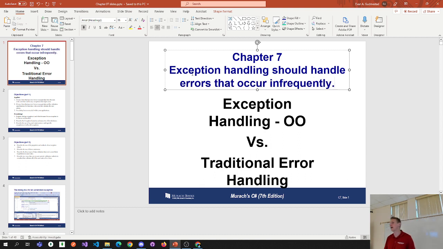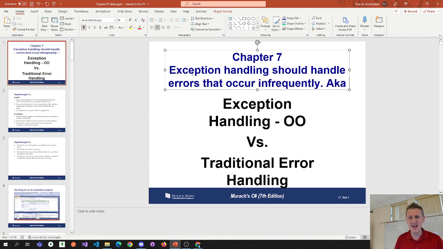If it's a frequent error that's happening often, you should be more inclined to use traditional error handling approaches, loops, and if statements. Okay, but if you run this line of code 1,000 times and an exception occurs 5 times, that's the exception to the rule, not the normal. Right? So a rule of thumb, this is just a general rule of thumb, right? AKA less than 10% of the time.